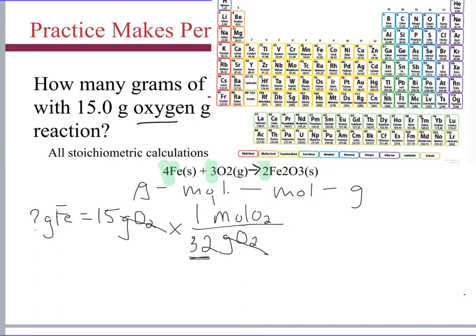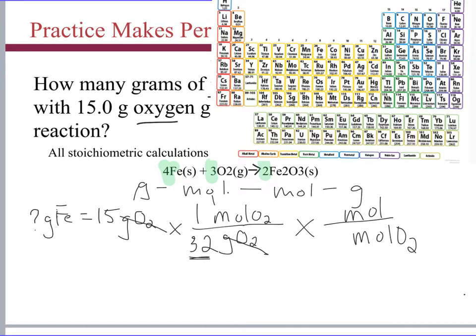are in moles of O2, which does not match grams of iron. So once again, talking through my little grams to moles, my next step is I've got to plug in another conversion factor, and it's going to have mole on top. Okay, and this next conversion factor is our brand new mole ratio. Moles of O2 is on the top, so that means moles of O2 have to go on bottom.